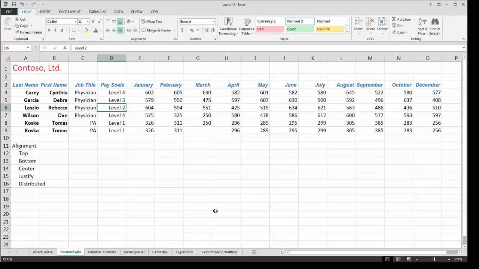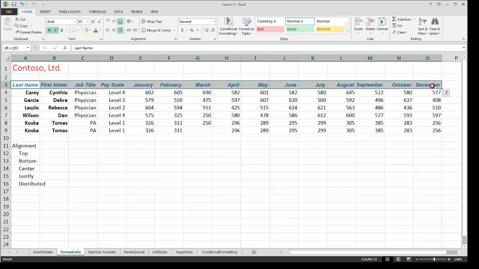Okay, let's make one more change to our cells A3 to O3. So that was a shift click to select them all. This time we're going to add a fill color to the back of the cell. Now the fill color is this paint bucket here. And we're going to make it blue, but we want it to be a lighter blue than the color of our text, or if you did a very light colored blue for your text, select a dark blue fill color.